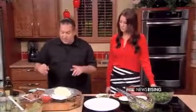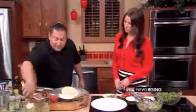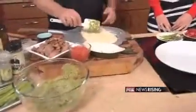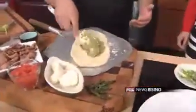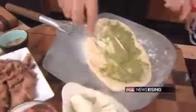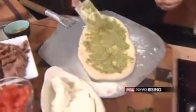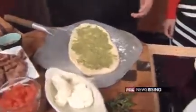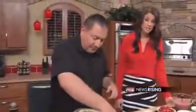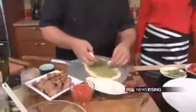So the first thing we're going to do is put our grilled asparagus pesto together. We put it together, and we're going to put it on our flatbread. It looks just like a regular pesto. We started with grilled asparagus. We just oiled and seasoned it and grilled it until it was cooked all the way through. Put it in the food processor with a little bit of oil, salt and pepper, some lemon, some walnuts, and some parsley to give it a little bit of freshness. It smells delicious. And then we stirred in some Parmesan cheese.